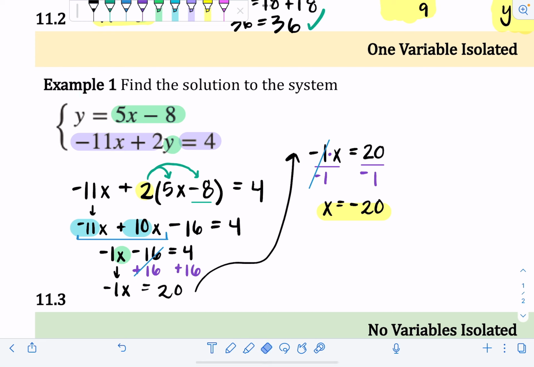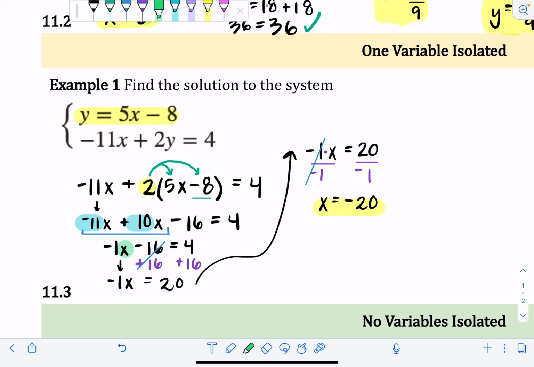So here's where paying attention to what equation you're picking is worth your time. I'm going to take this x equals negative 20 and put it into one of the 2 original equations. Pick the easier one. Don't pick the second one, pick the first one. It's just going to make your life a lot easier. So you want to pick the most simple equation that you can see. It's even better if the y is already by itself. That's going to cut down on the steps.